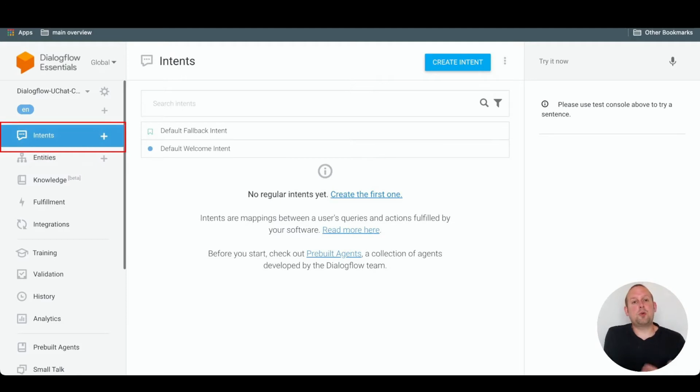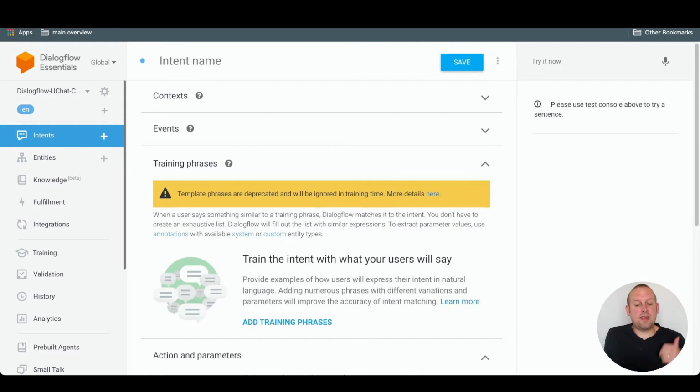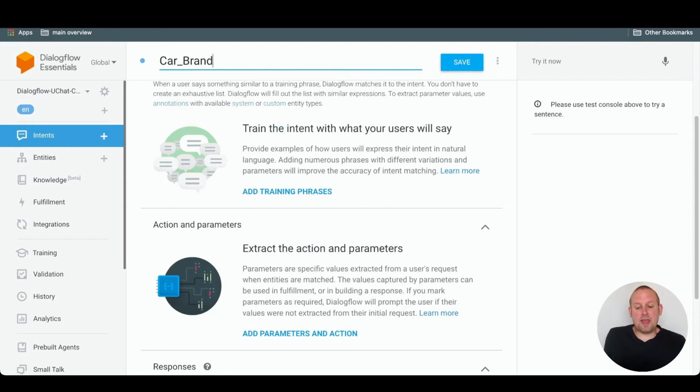If you want to create an intent, you can go to the Intents tab on the left-hand menu and select Create Intent. Now you can add context, you can add events, but for this course we are only going to create training phrases. You can give the intent a name, and now we can add some training phrases.